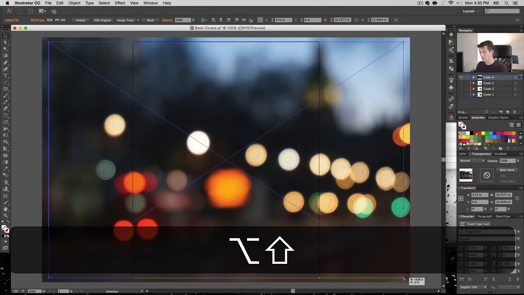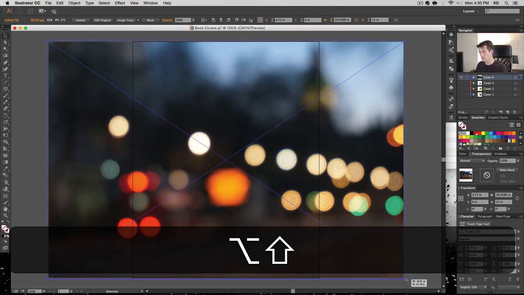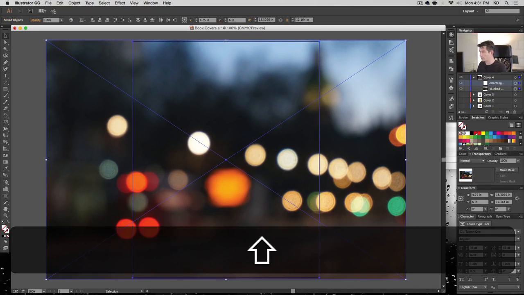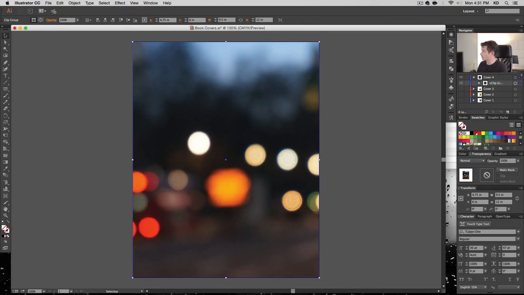I wanted to do a book. What if I had to do a book based on urban nights, street lights or life at that point? Something that happens at dusk, whether it's with lighting or people or something. And anyway, that was the idea. And so I'm going to take my mask, bring it above, select them both, Command 7, got my mask.